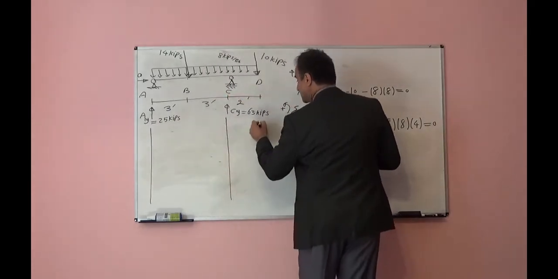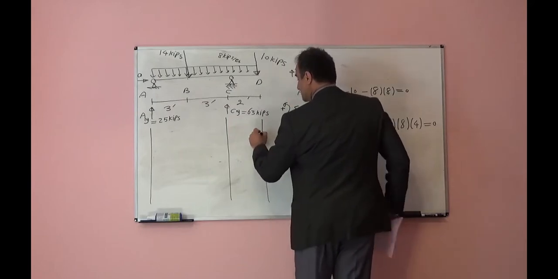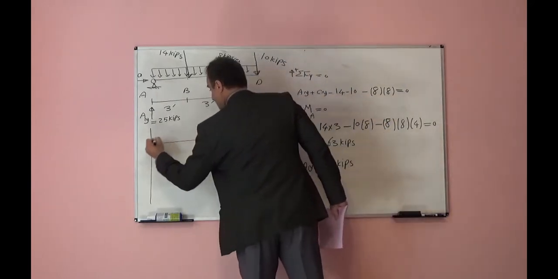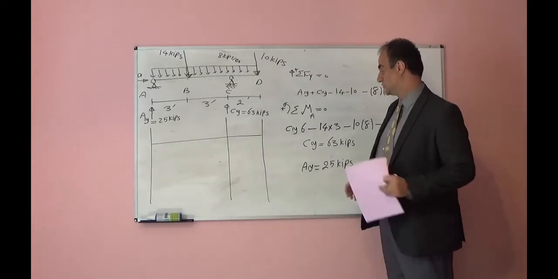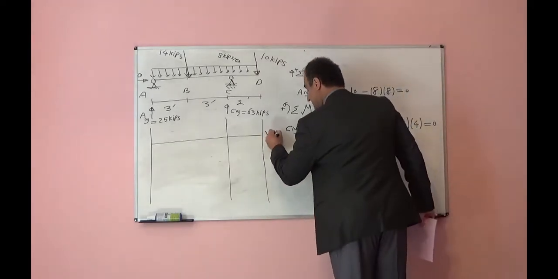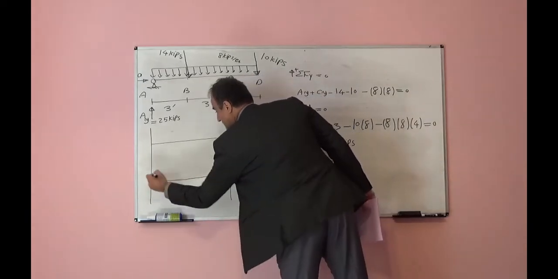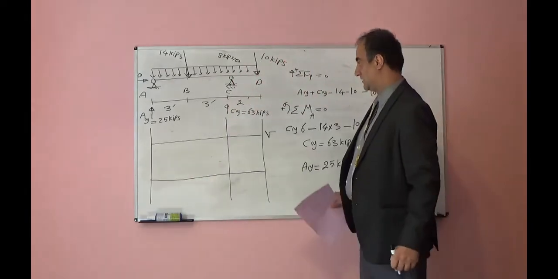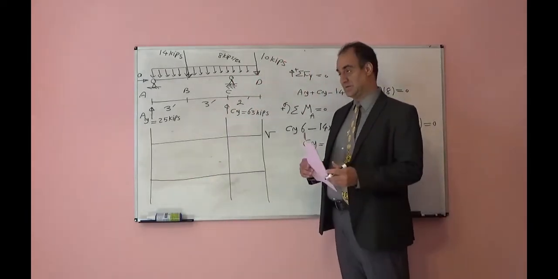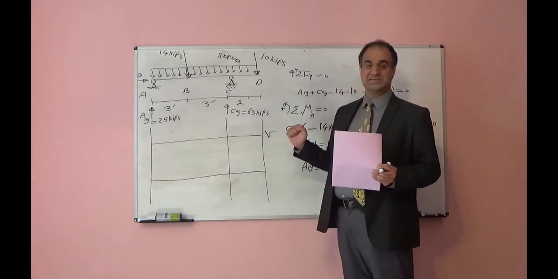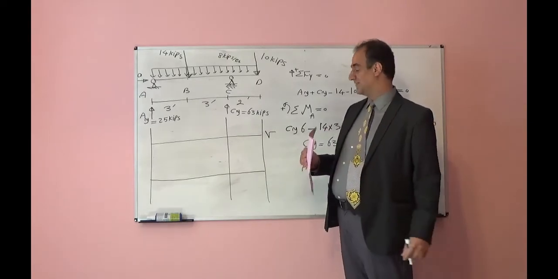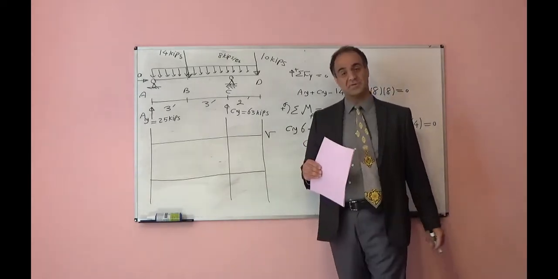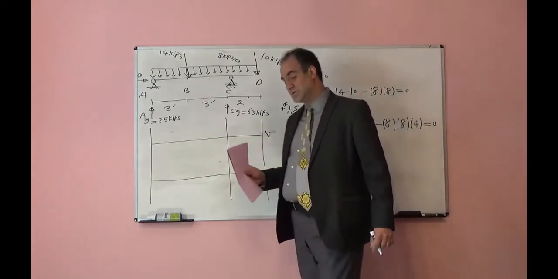Now, for beginners who don't know the concept and don't have enough practice, the best way to draw the shear diagram and moment diagram is using a free body diagram. You should use a free body diagram. But that is good for a statics course. Here you are at an advanced level, you should be able to draw it very fast.